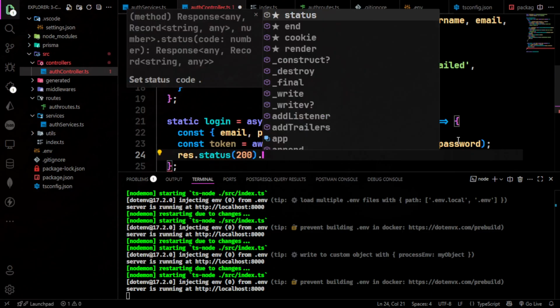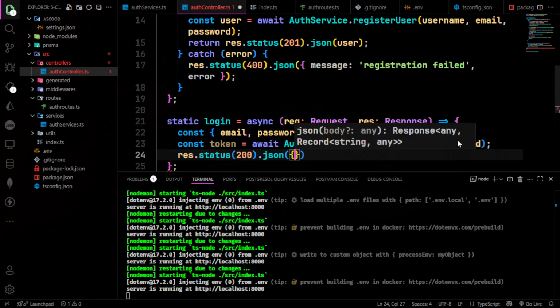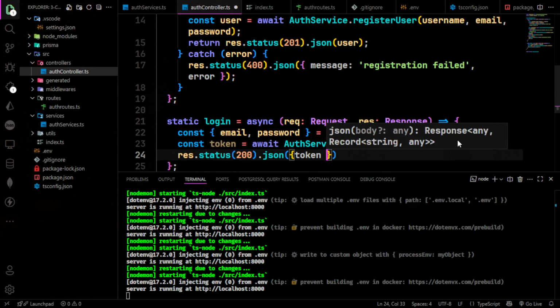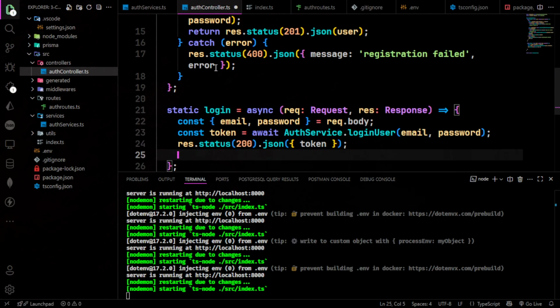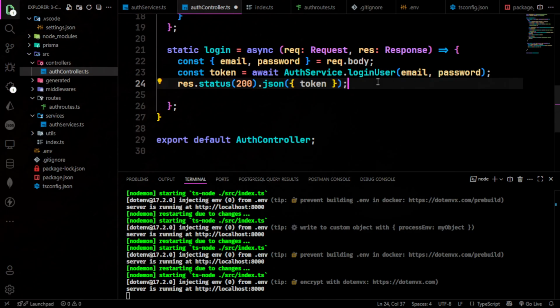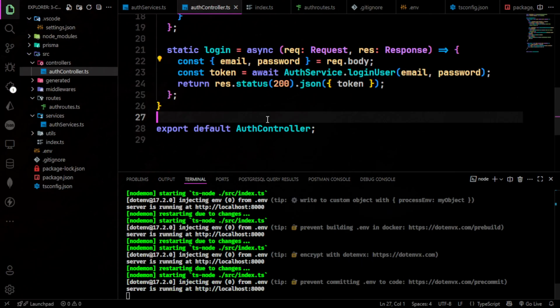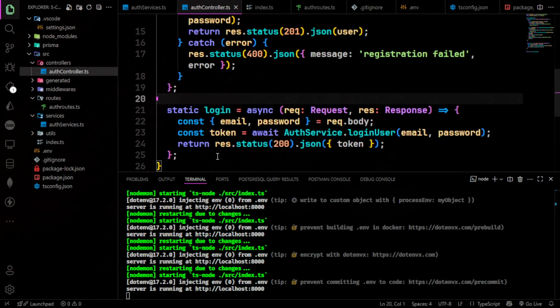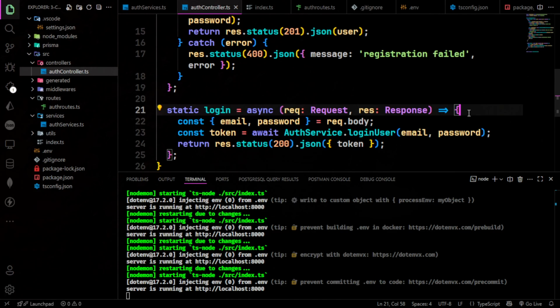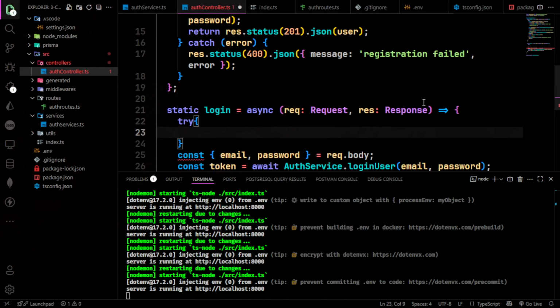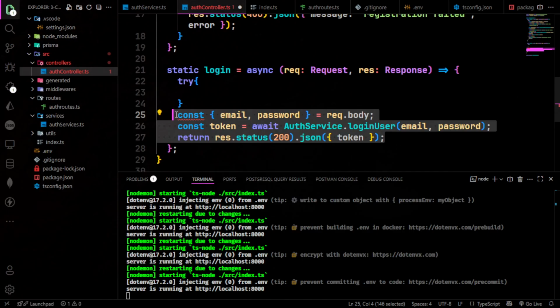After taking the token, then we will return res.status 200. 200 is the success status code, and the JSON token. So when you log in the user, it will return the token only. So let's write. I think let's handle the error using the try catch block.